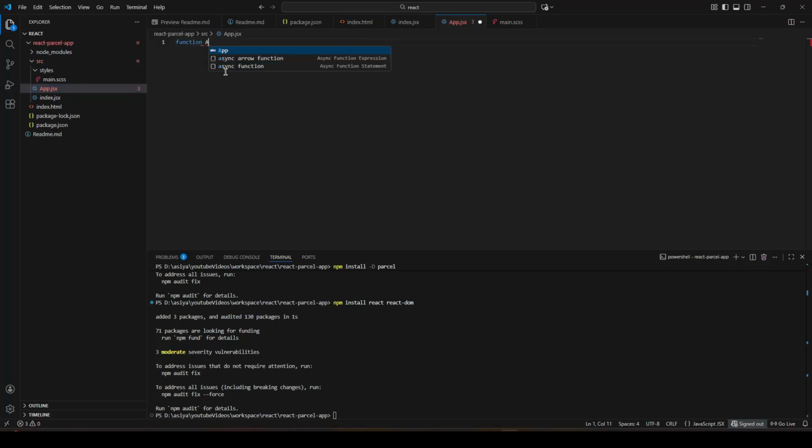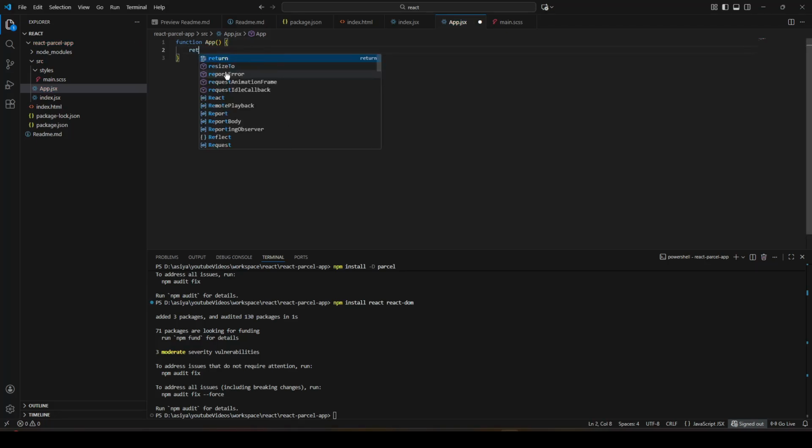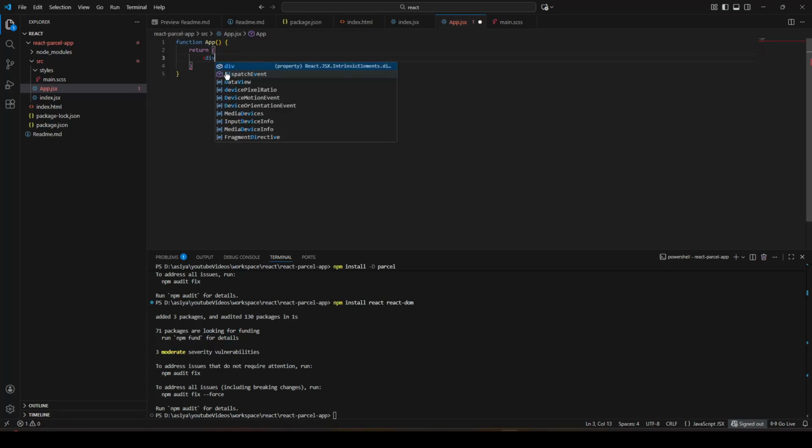Components are nothing but, you can say, simple functions. So I'm creating App. I'll write normal HTML. You need to return some HTML here. So I'll just create a simple div and then I'll give className for now app. It can be anything, it's not necessary that it has to be app.